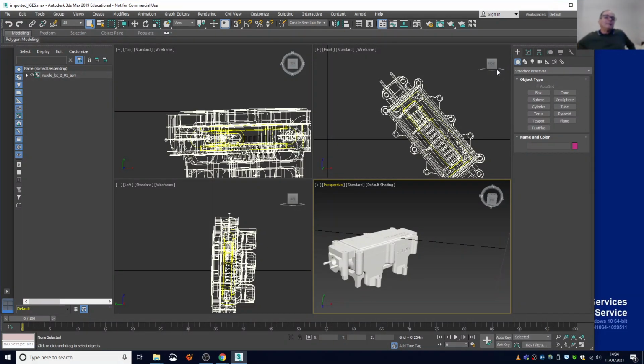Okay, so again, there is no one way of doing it. There are many ways, and it depends on what you want to achieve, and it depends on what's the purpose of the 3DSMax file. Do you want to use it for animation? Do you want to use what you've imported as a background or as a furniture to your animation, or do you want to animate what you're importing? So you want to disassemble it and then put it back together. Because if you want to disassemble it and then put it back together, don't import the assembly as one file. Import each part separately and then animate them as if they were separate objects.